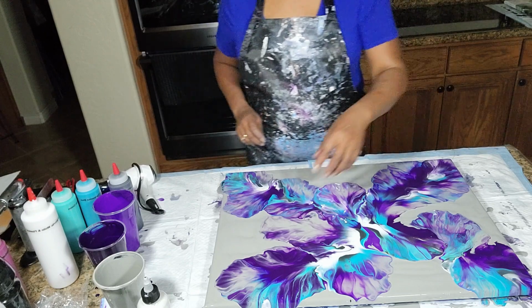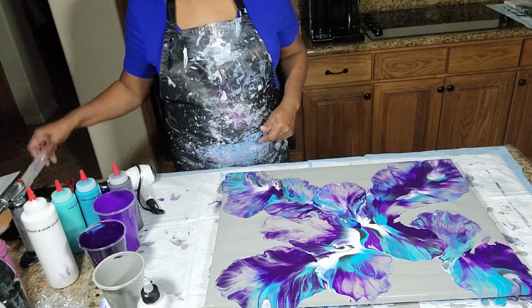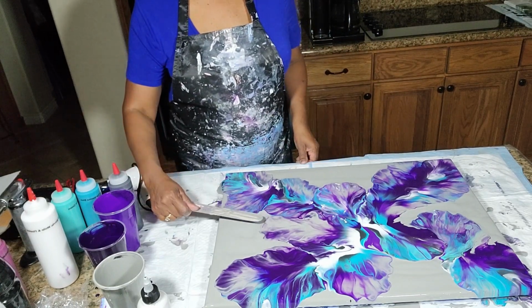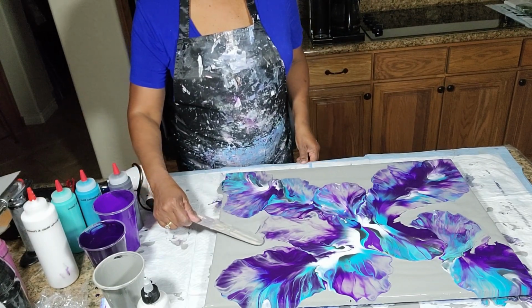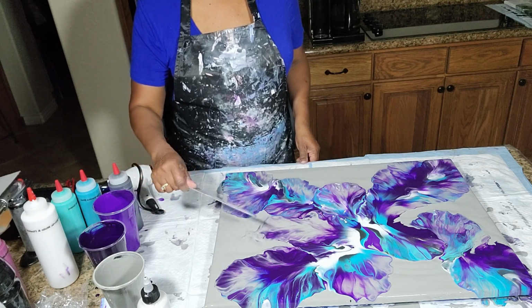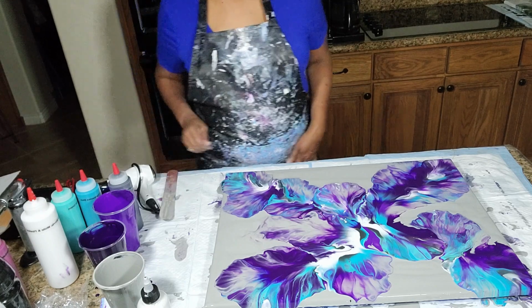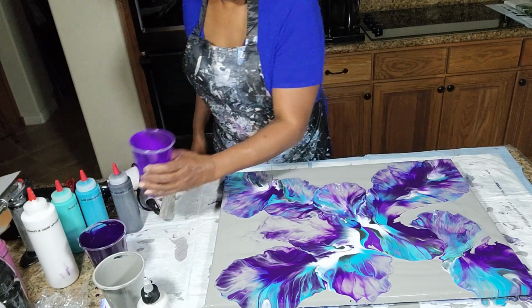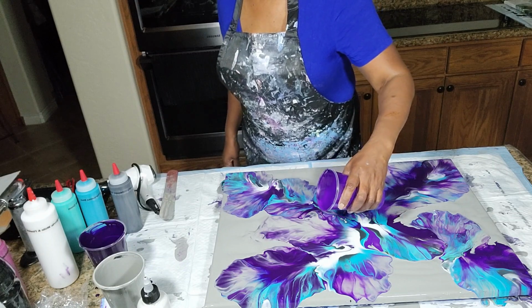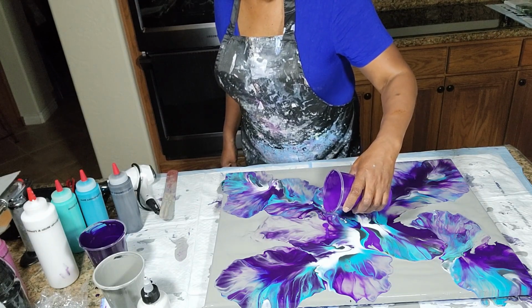And I could just let this blow off some of that extra paint. We have extra paint here. That's kind of thick, but it's got color up under there. So that color is there. What I'm thinking I will do to help it out is give it a little bit of push. We'll see if we can. Don't want too much.